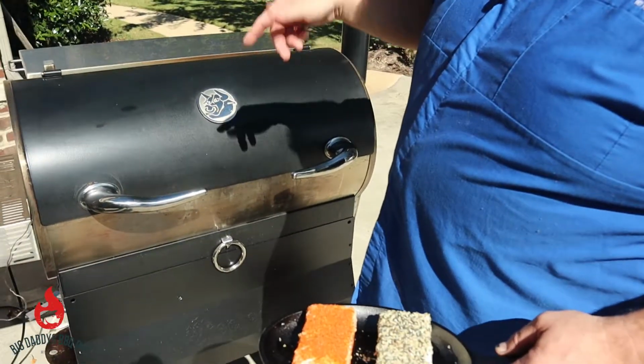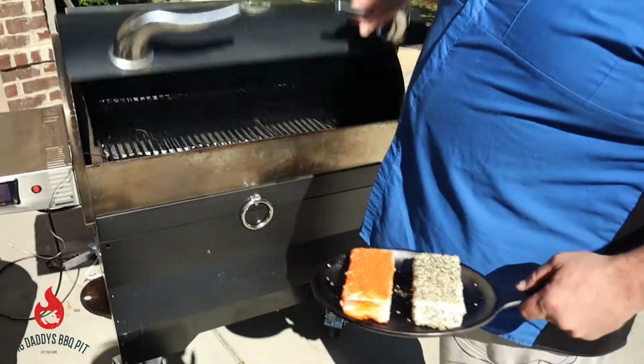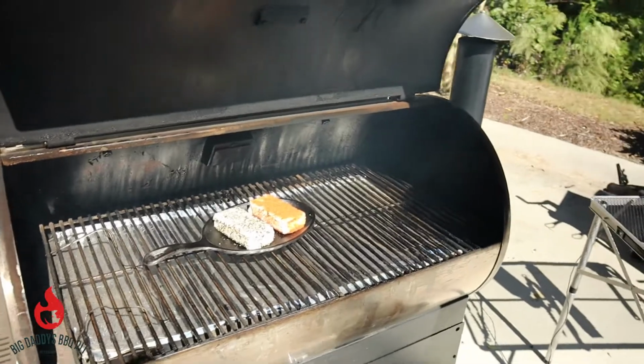Okay, so we got our Rec Tec running right at 250. We're gonna go ahead and stick this on. We're gonna stick it dead center. Like I said, about an hour and a half, we're gonna check it and see how it looks.